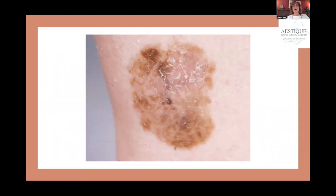This is a pretty common appearing large freckle, as some people would say. This is on the back of a thigh. It's about 2 inches in diameter. It started to change, with this central color getting very dark from the top to the mid portion. All the features we look at, those are all abnormal and would warrant at minimum a biopsy.